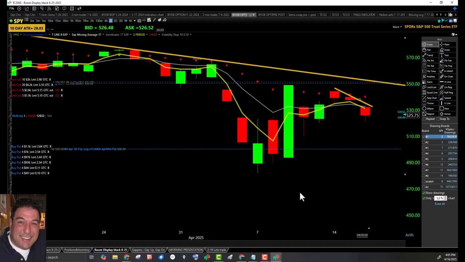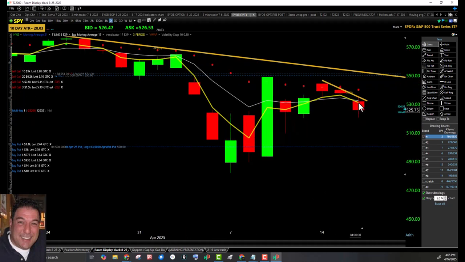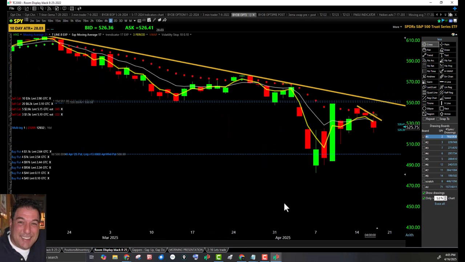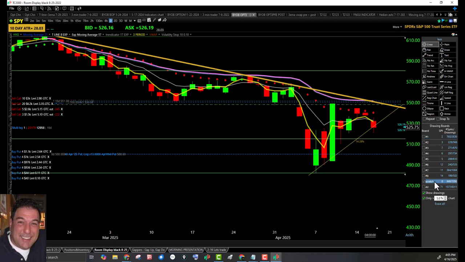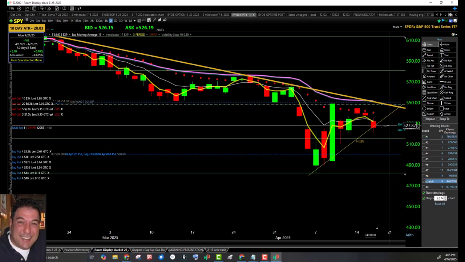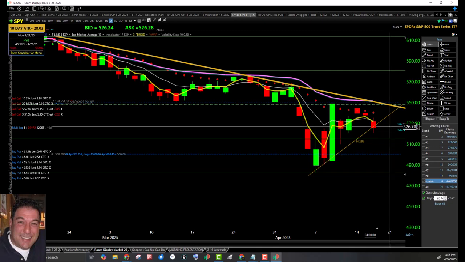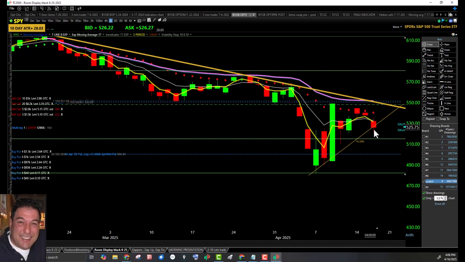On the daily chart, we got a lower high and a lower low with a bearish gap down that didn't get filled. Price action is making lower highs and lower lows. We'll see where they are with the quad lines on it. They finished in the lower third. So guess what? We're in a downtrend and we're back to bearish again.